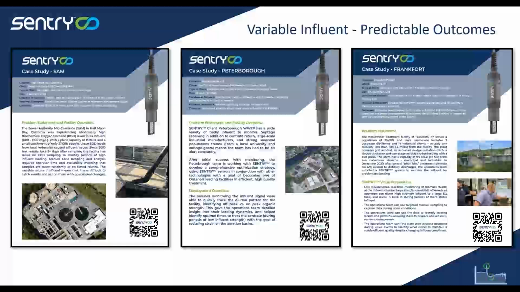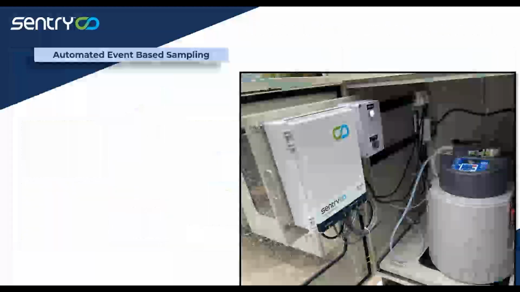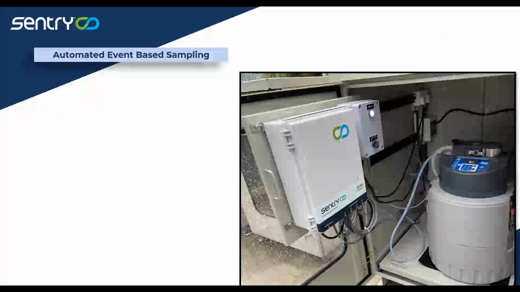And then Frankfort, Kentucky, as I mentioned before, with Carl, when they get high organic loads, they will divert to their EQ tank and dose back in with slight changes to their oxidation ditch to really optimize that increased load. And so that gets into how we have started working with samplers, ISCO, in terms of event-based sampling.